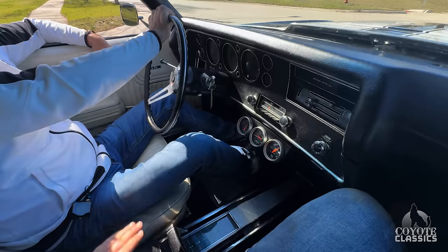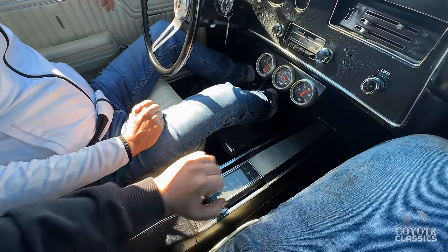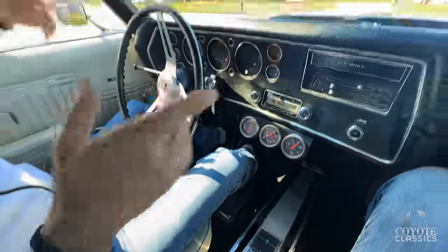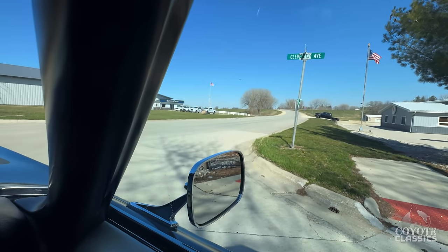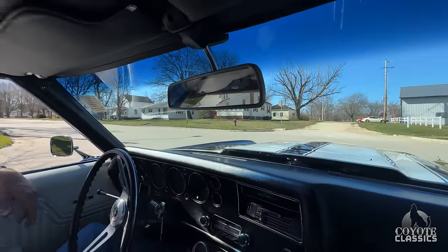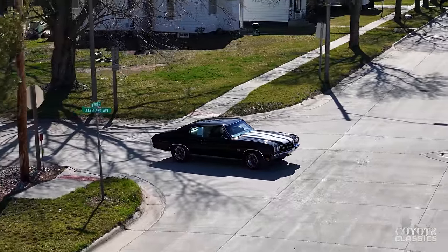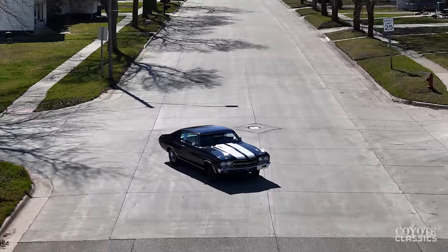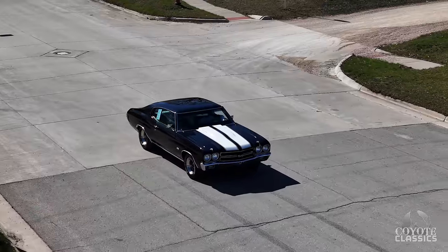A note on the transmission — it's a manual valve body, so when you go through you shift it one, two, three. It's automatic but you shift it yourself. Or you can just put it in third and start off from there because it's got lower gears. That black mark right there — that's when we started in third yesterday. We're going to see if we can replicate that now that we've got the drone. We've got to replicate it for the YouTube guys. Put brand new Mickey Thompson tires on the back — only two burnouts they'll have on them. Now there's going to be slightly used.